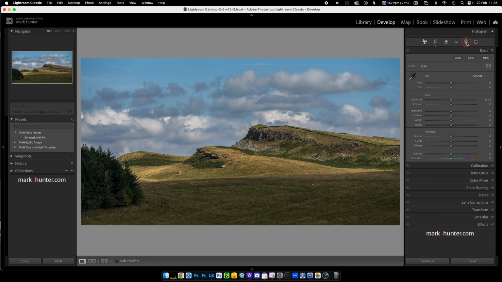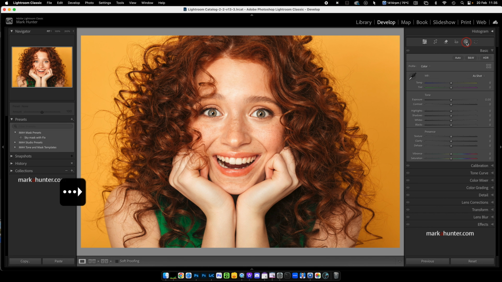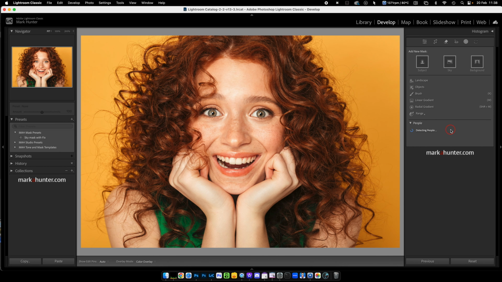Let's move on now to a new picture. And how's about that smile for brightening your day? Now, as with the other picture, I'm not going to edit this one, but I'm going to use it to create the masks and again reinforce the fact that these are adaptive. So this is an ideal one for finding a person. Let's see how long it would take manually. I'm going to click on there, wait for it to detect the person.